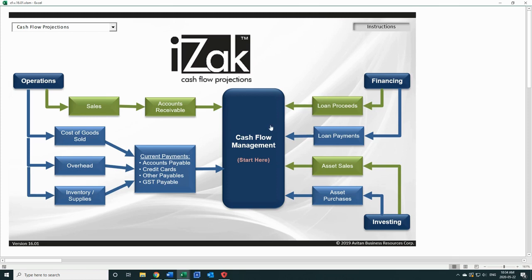Now, if you are sitting on money or if you have a loan, then of course it falls into this category. So we've got financing and the loan proceeds, any loan payments. So this is the amount of the loan that you put in, that you would owe, how much you would be paying, and how is it spread out.